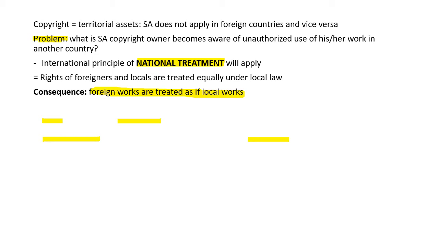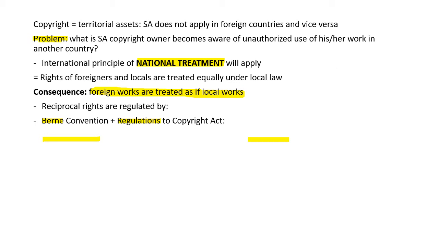And this basically boils down to the granting of reciprocal rights between countries, whereby each country affords the subjects of other countries the same rights as those which it grants its own. And this, of course, is in exchange for other countries, in turn, granting its nationals and residents the same protection as is enjoyed by its subjects. And the principle of national treatment is regulated by the Berne Convention and the regulations attached to our Copyright Act.